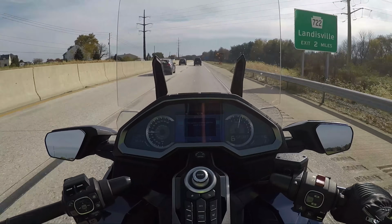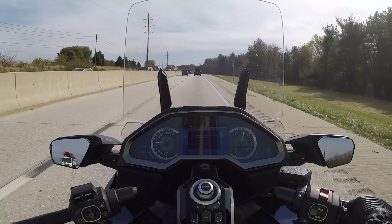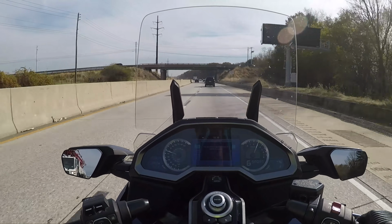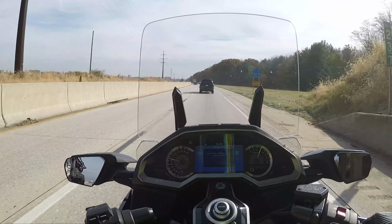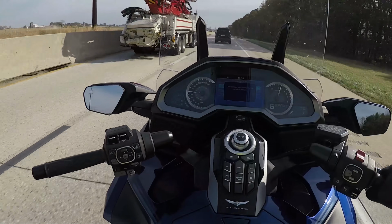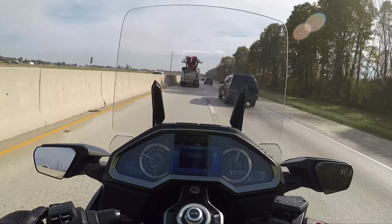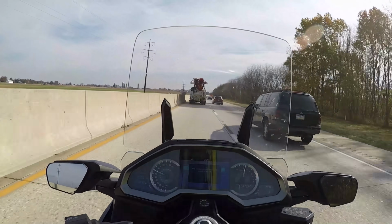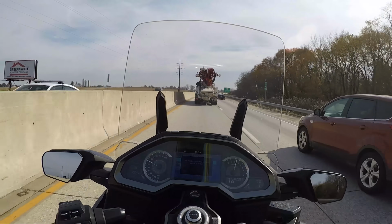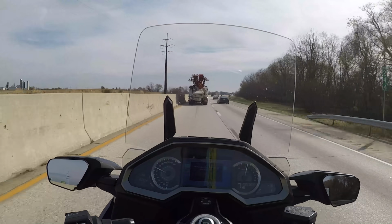This may come as no surprise to you guys. This bike is amazing on the highway. Just effortlessly. This is the bike you want to be on the highway. I just got done doing a big trip, and I did it on a K1300. I loved it, and a lot of the features that it had, this has, and does even better, and does it more in the Goldwing style, with that 7-speed automatic gearbox. I'm going the speed limit at just over 2,000 RPMs. Now if you flip that back to where it says drive, then it'll downshift on its own, it'll upshift on its own, it does everything itself.